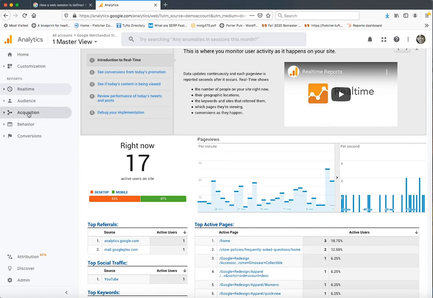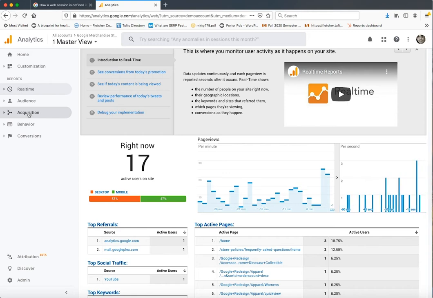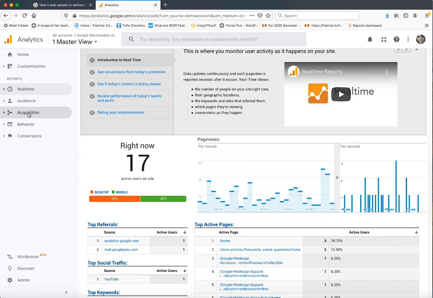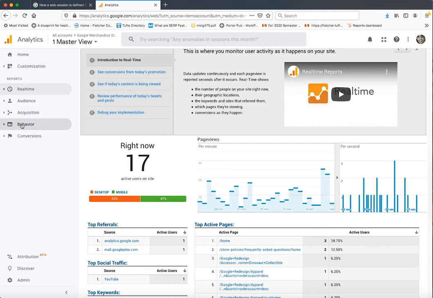Acquisition has to do with where the traffic to your website is coming from. Are they coming from social media channels? Are they coming from other websites? Are they coming from Google search and other search engines? Are they coming from paid search or digital advertising? So the data that you'll find here is the source where the traffic is coming from. If I ask questions about a particular page, let's say, what are the pages with more traffic on the website? Then you come here. So anything to do with the pages, you'll find it here.